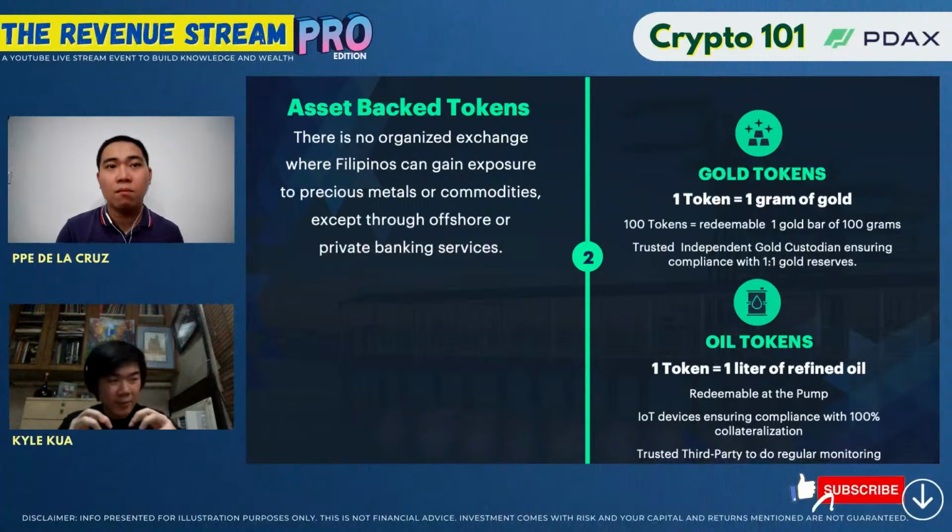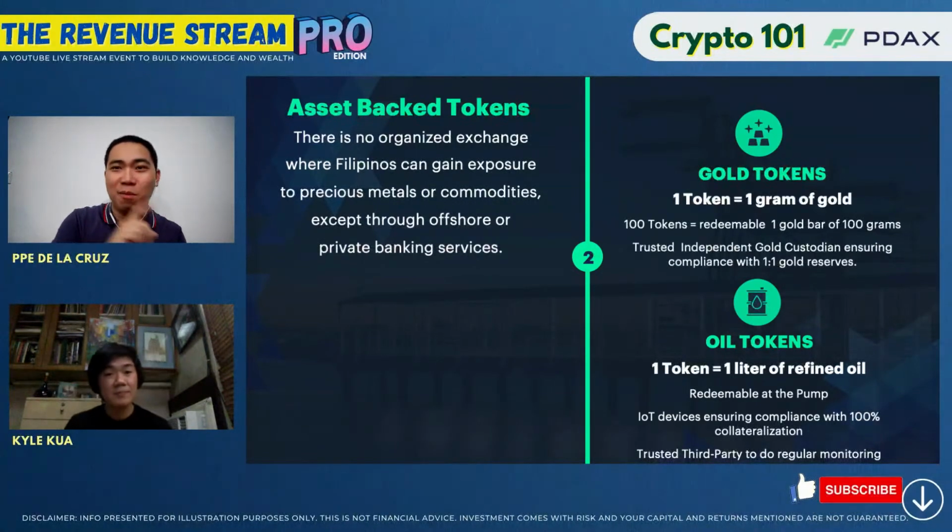And that's an underlying. And then you digitize it, and you safe keep that. If it has a physical, you safe keep that. So it's real 1:1. Oil as well, right? A token being a liter of oil, kind of like what we talked about a while ago. Yep. And so, next slide, Kyle, please.